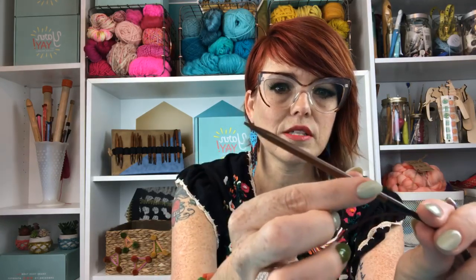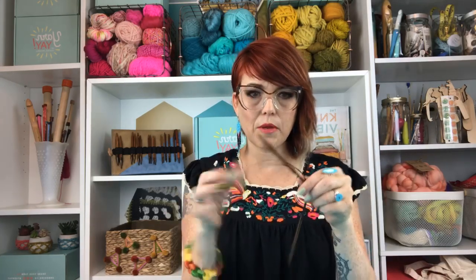All you need for this particular tutorial is any yarn and the corresponding needles. At vickiehowell.com I have the stitch pattern written up, a swatch, and a pattern for a washcloth, so you'll be able to go back and reference all of that — including where to get the tools I'm using today. The needles I'm using are Knitter's Pride Ginger needles, and I'm using circulars. You don't need them for this, but I really prefer working on circulars; it's much easier on my wrist. You can get those at yarnier.com or wherever you get your Knitter's Pride and Knit Pro tools.